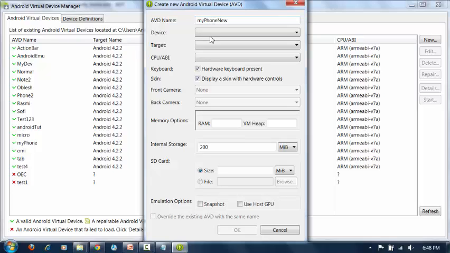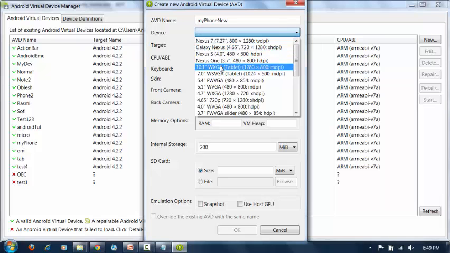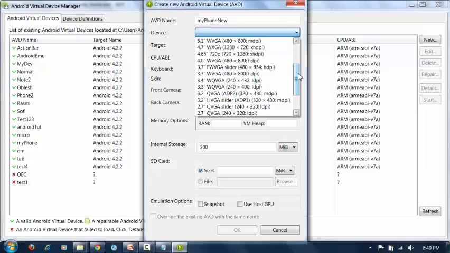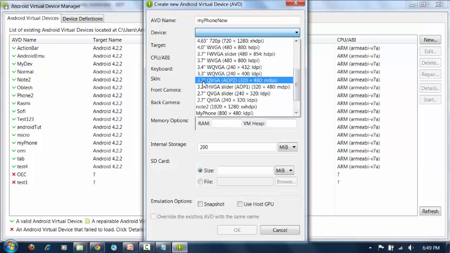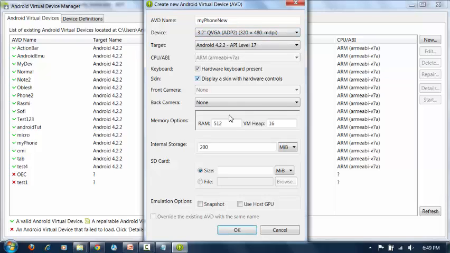But what is the resolution of that device, or which device does it symbolize? Whether it is a device which looks like a Nexus 7 or some other device, you have to select the configuration for your device. Eclipse provides some standard resolutions here. Let us select a device with 3.2 inches with the resolution MDPI, meaning medium density pixels. As of now don't bother about all the other fields, we will discuss them later. Click on OK.